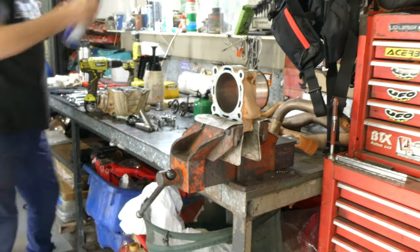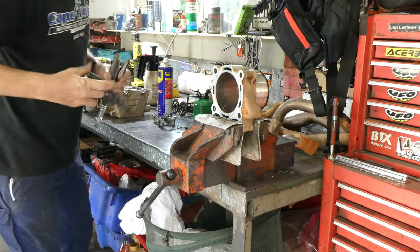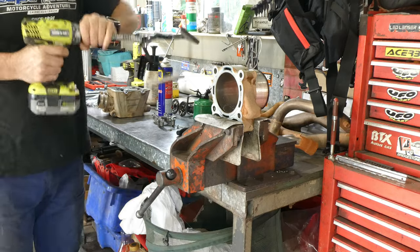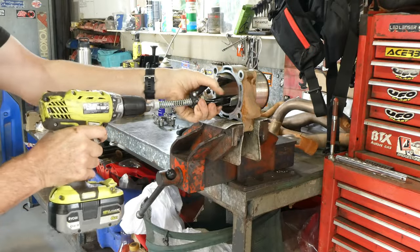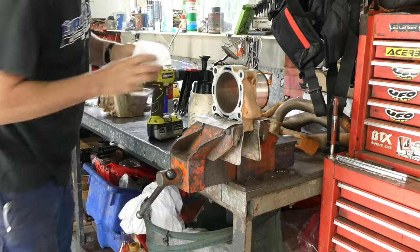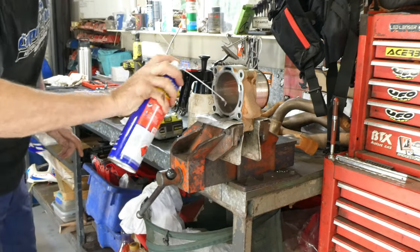So just honing here with a stone hone, not a flex hone, and a little bit of lubricant. Just try to get that right angle of crosshatch in it. I hone it and clean it in between each hone just to see where I'm at with it.